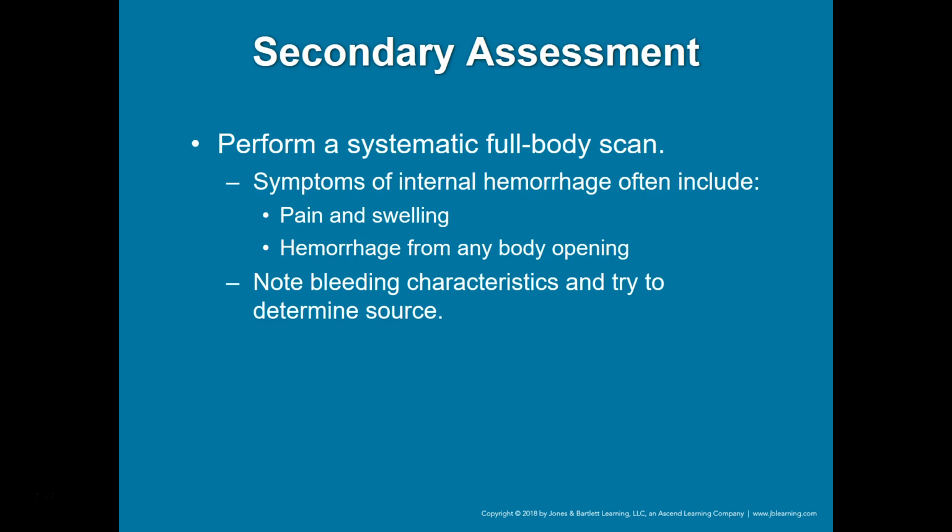And the only way you're going to be able to identify it, especially going back to our AVPU scale, on our painful and unresponsive patients, is through a thorough assessment: getting the patient trauma naked, investigating possible bleeding, doing a quick scan initially on scene, loading them and going. You have to be able to figure out a bleed, because obviously along with the airway and breathing, it's one thing that can kill a patient very fast.